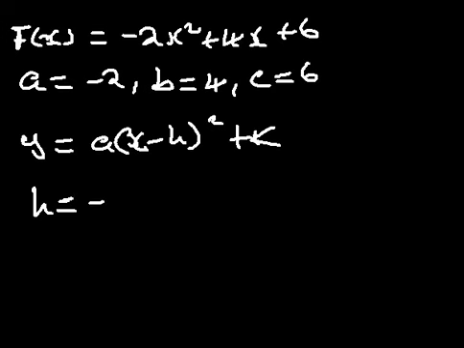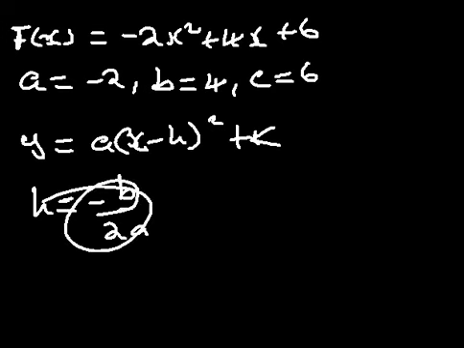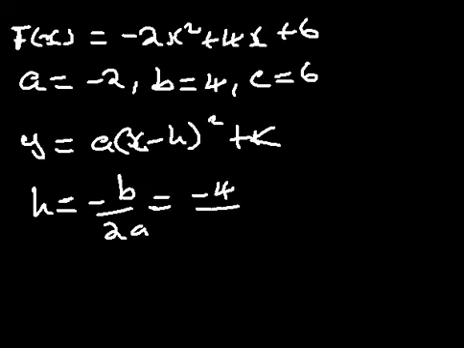The formula says that we should have it as negative b over 2a. So this much we already discussed. When we were discussing the parabola, you just have to go through the lesson we discussed about the parabola. You come across that one about the x coordinate at the turning point, only that we are symbolizing it as h instead of x. Now we'll have it as negative 4 over 2 times negative 2. That will be given as 1. So that's the value of h.